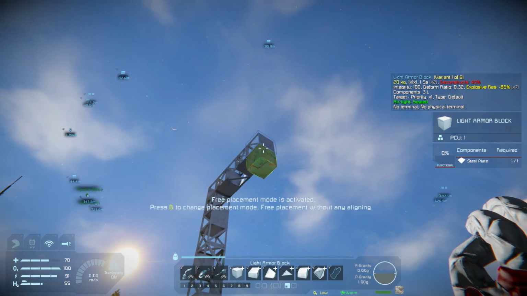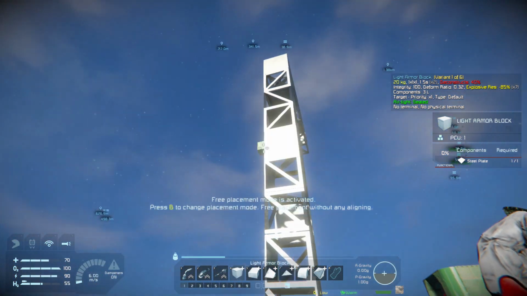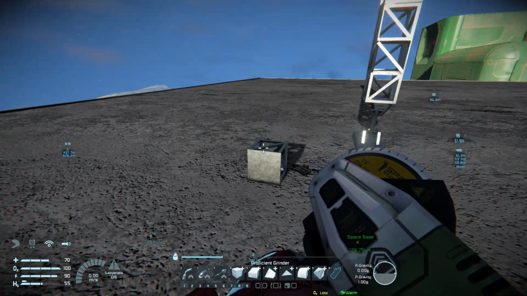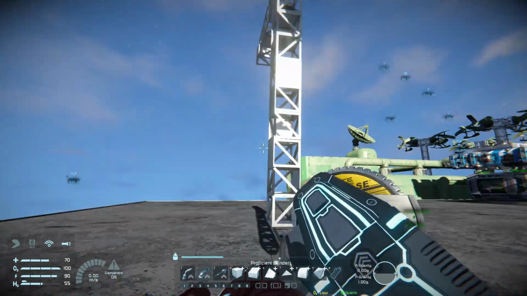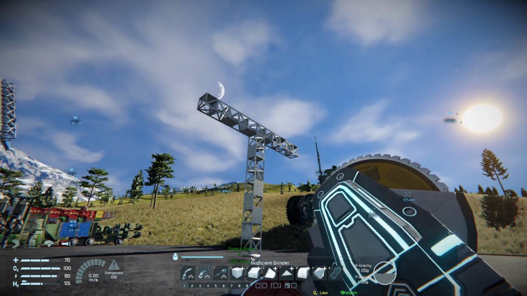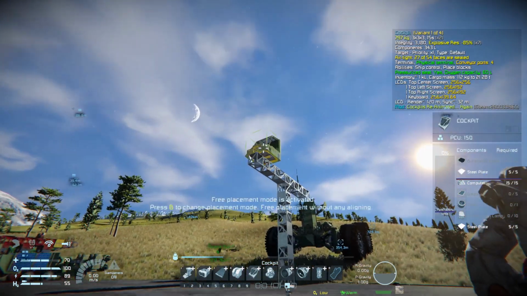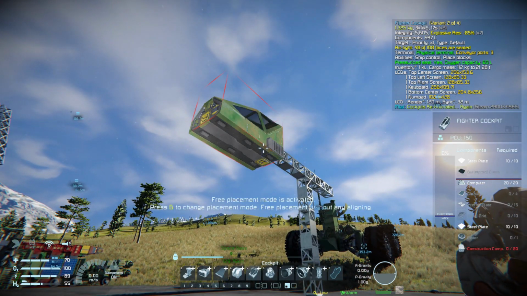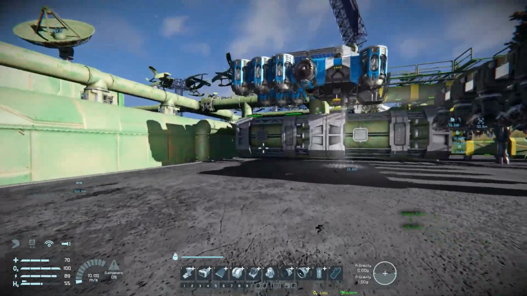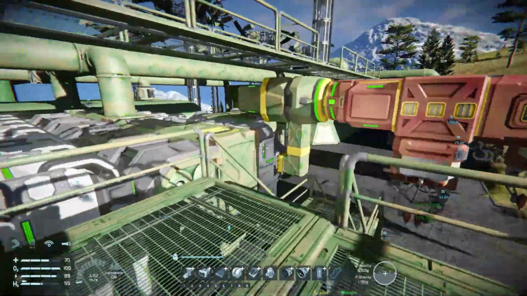Okay. Right. That gives us our baseline, you know, our spine, if you will. Right. Our construction comps to build a fighter cockpit, okay. Up and over.